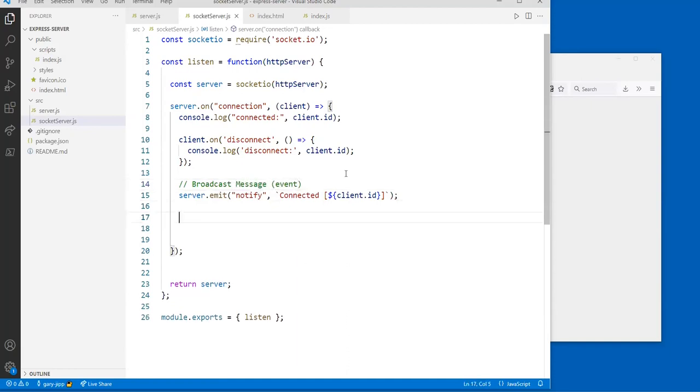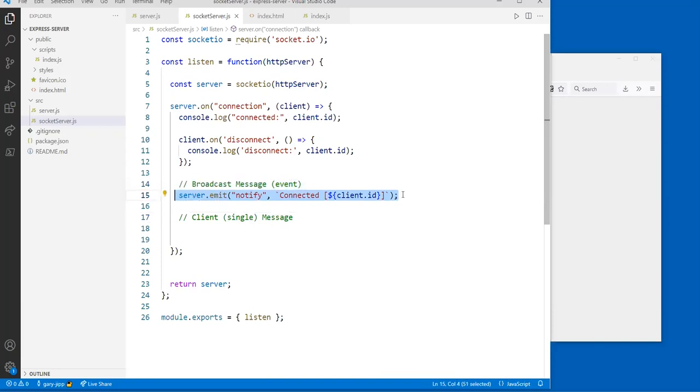Let's send ourselves a client message or a single message. So what we're going to send just to the particular client that we want to send it to. And we use emit. It looks almost the same.